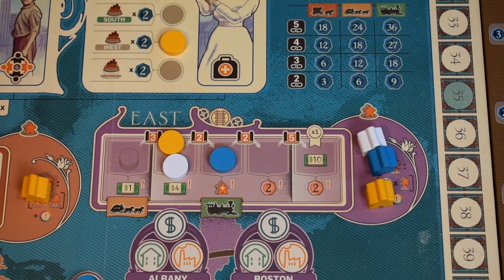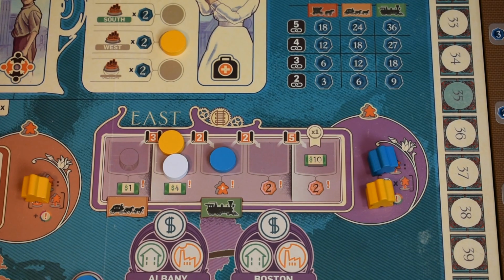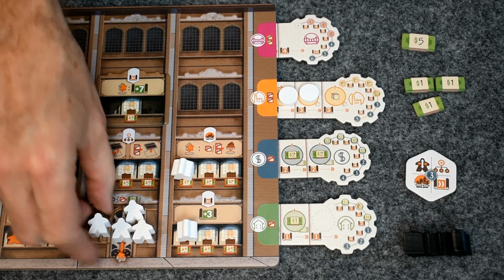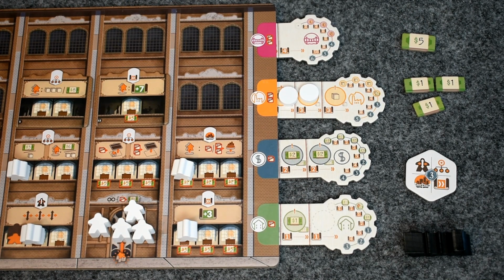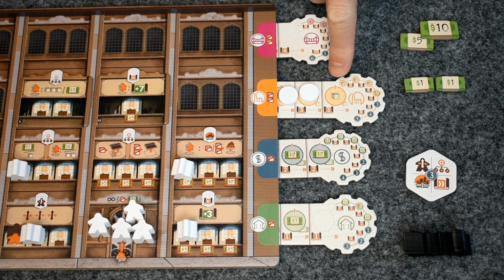It's White's turn, so he'll go first and return his employee from the east to his lobby. Then he'll gain income for his position on the transport track, and that will be $4. In addition to the $4, he'll get another 5 from his project tabs for a total of 9. And he'll also get a cube from his industry tab.